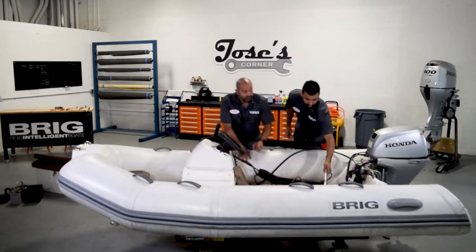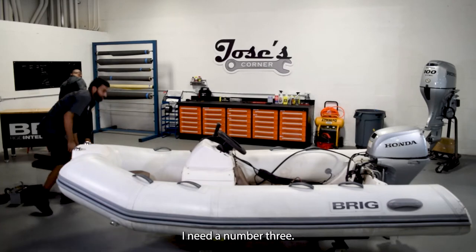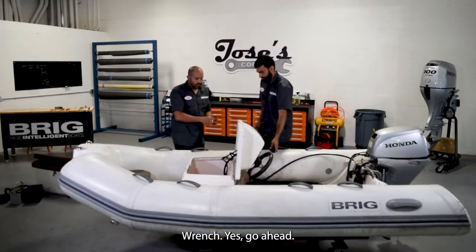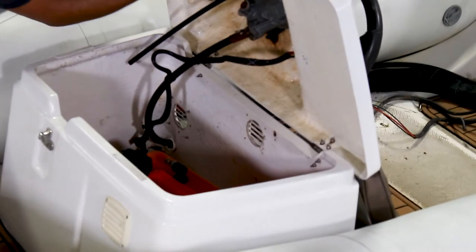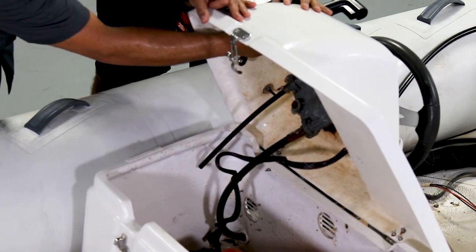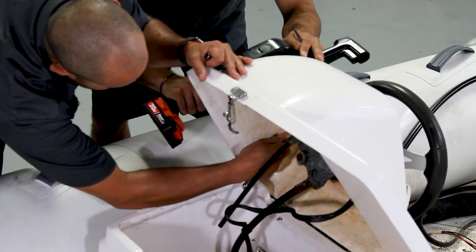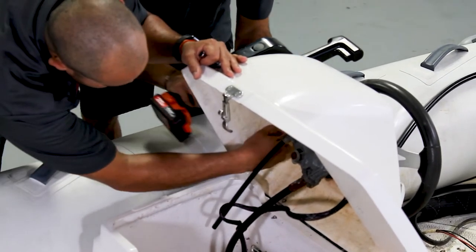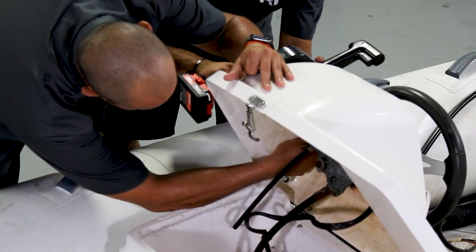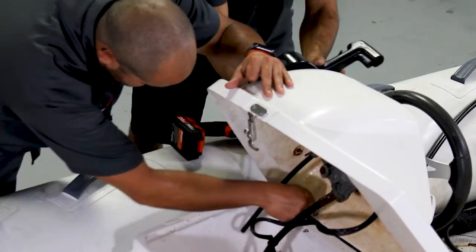Okay. What is next, Alex? Let's take off the control. You need that 10? I need a number 3 Phillips. Here. And a 10 millimeter wrench. Wrench, yes. Go ahead. Impact. Back here. Top. Bottom. Go ahead. One moment. Okay, perfect. Hold it.